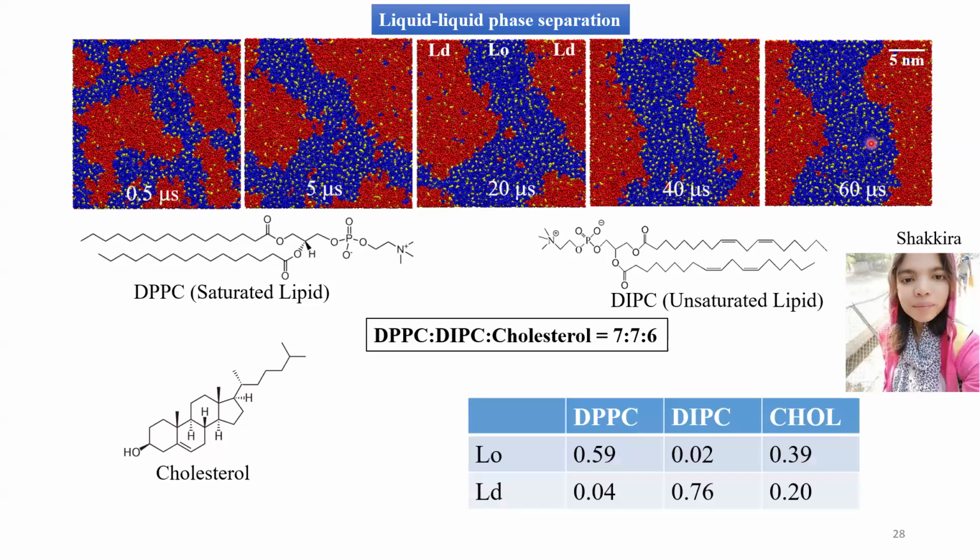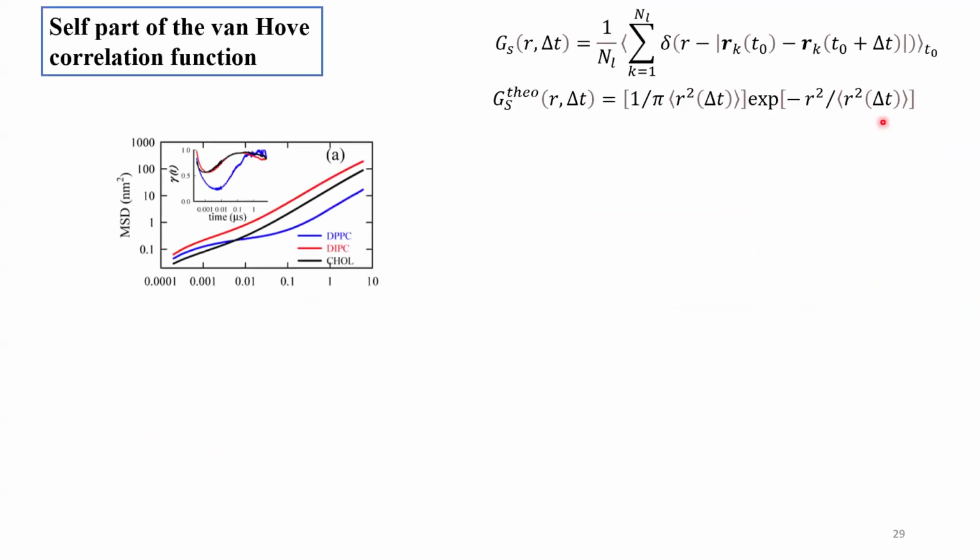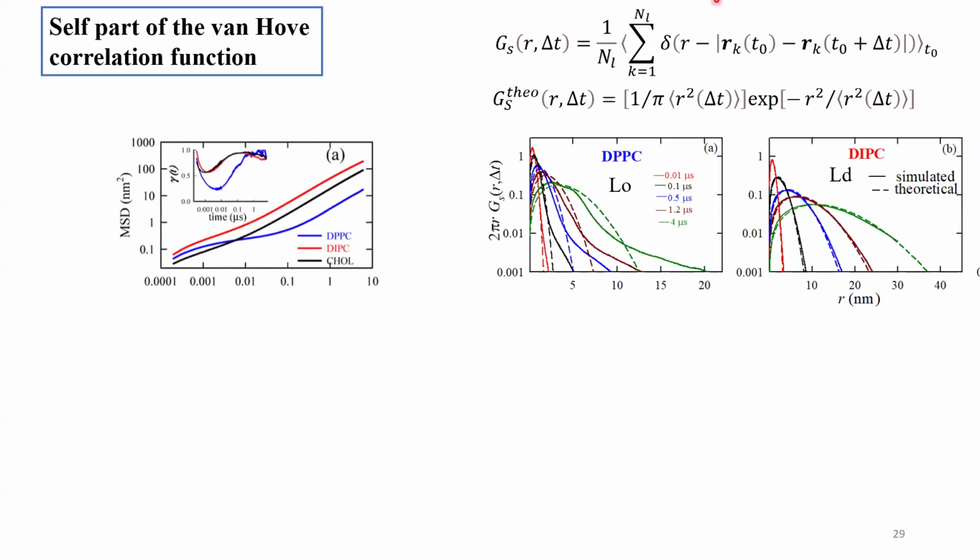So we saw that this raft structure is there, and now let us see what kind of dynamics of lipids we are getting, not proteins, lipids. You can see here these different lipids. DPPC actually is in the yellow phase, the liquid ordered phase, with cholesterol. And DIPC, the unsaturated lipid, is in the liquid disordered phase. You can see here at long times the mean square displacements are all very much linear, and you can see the gamma, that is basically the derivative of the MSD with time, goes to one, that means they are diffusing.